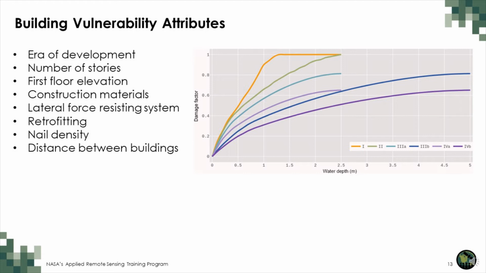Here we just have abstract names, but the one on the top, you would expect to see more damage, so it's a less resilient structure than the purple one on the bottom, which would have, at 1.5 meters of flooding, an estimate of 40% damage. These can be extraordinarily rigorous. There are tens of thousands of combinations that have been put together to estimate what the vulnerability for specific buildings is.